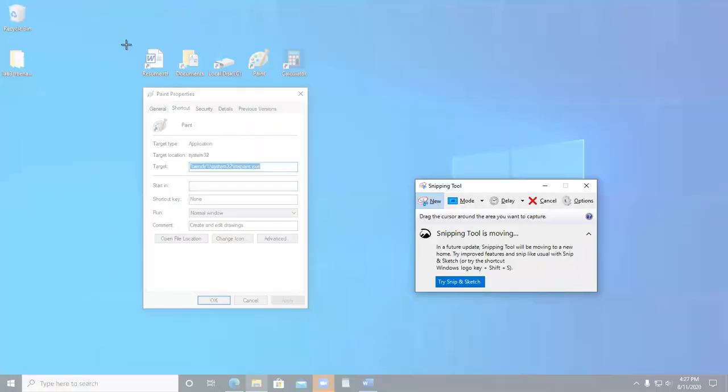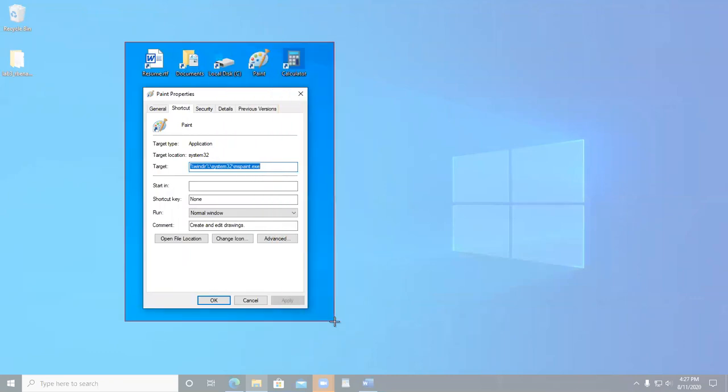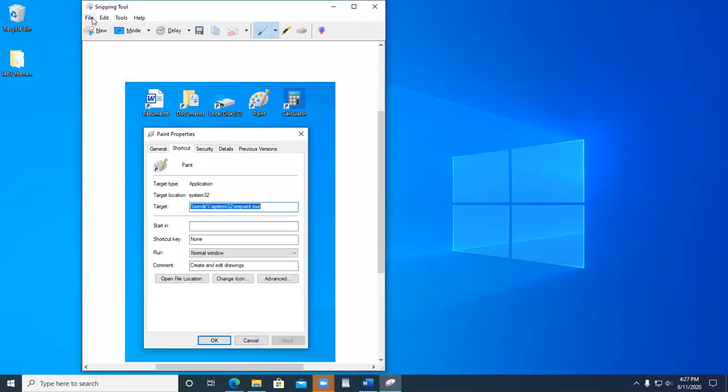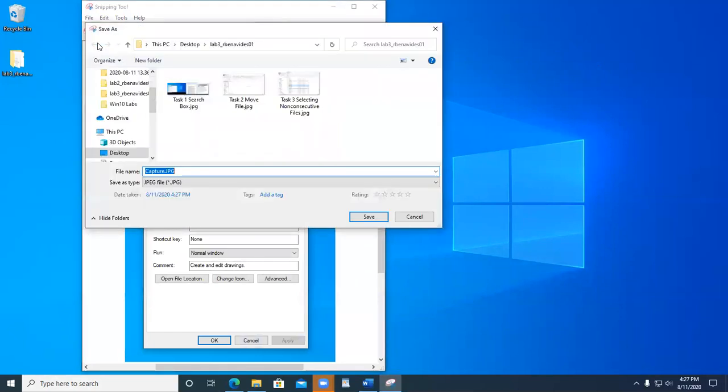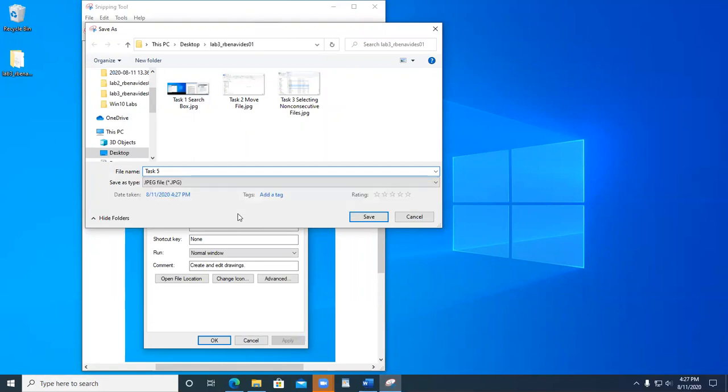And let me just go ahead and cut that out. There we go. Nice and easy. All right, so now we'll just go File, Save As, and I'll call it Task 5, Shortcut Icons.